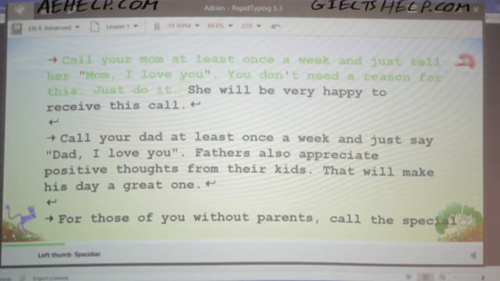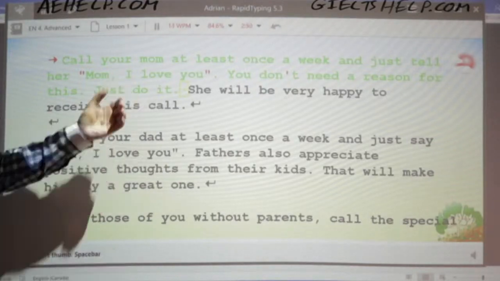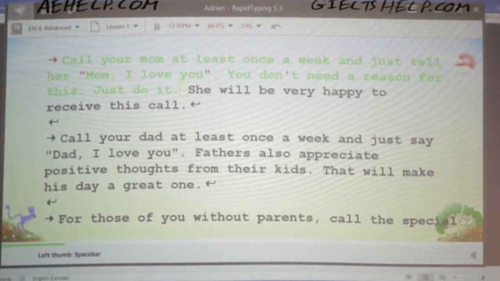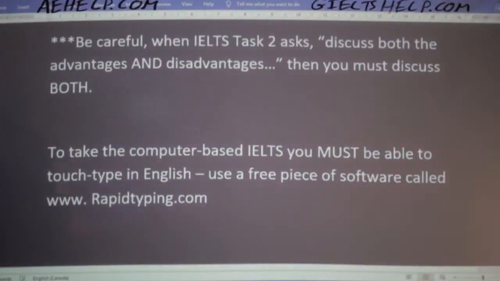So rapidtyping.com. Download, use, have fun with it. It's basically ad-free as far as I can tell. I don't even know where they make money with this. I think somebody did this from the bottom of their heart to help humanity. So one of the most beautiful pieces of software I've ever seen over the years. Okay. All right. So that's kind of paper-based going into computer-based in a nutshell. Okay. All right. And it's fun. Rapid typing is fun.